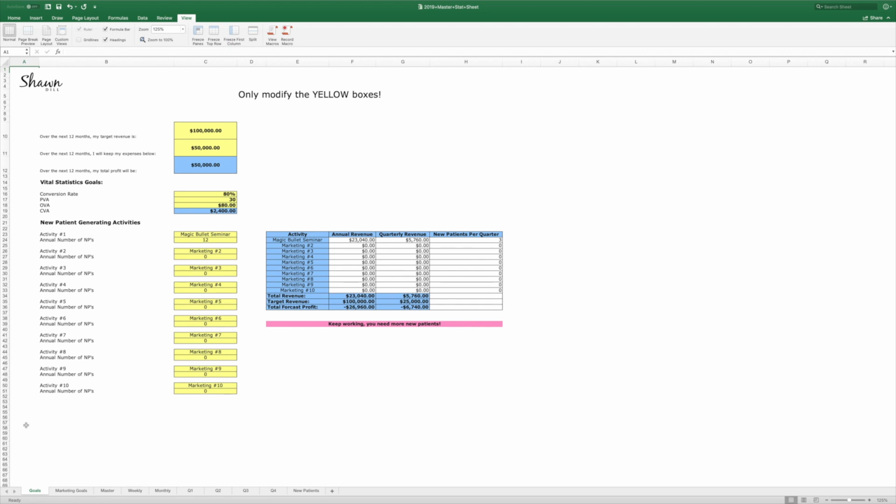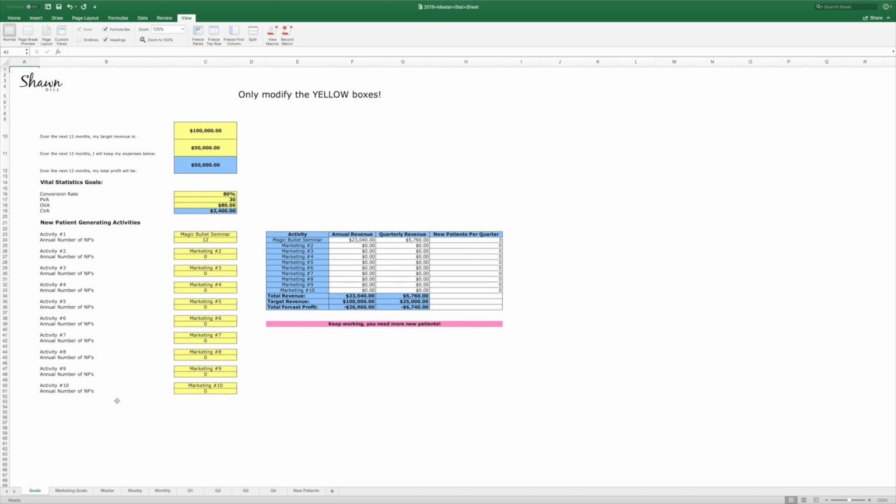And listen, this is a plan that you put in place to reach your target revenue. Plans are meant to be followed, and plans are meant to be revisited more than once. So here's the deal. If you're filling out your stat sheet the way that you should, you're opening this up every day and inputting the data, you'll be seeing this goals tab every time you open it up. It's so important to know where you're going and how you're going to get there. That's a whole other talk.